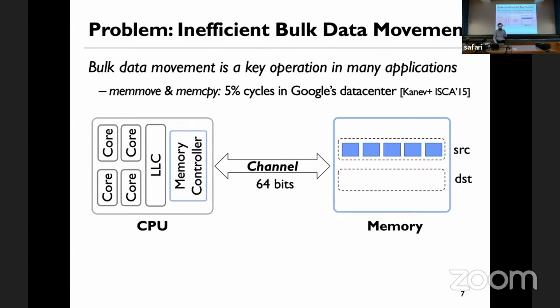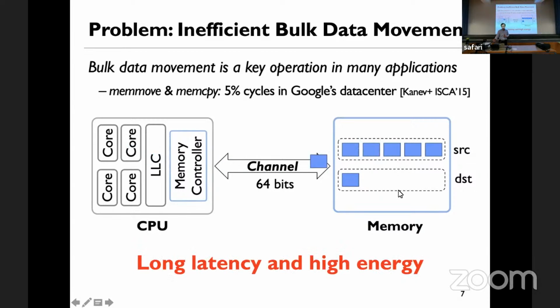I believe it was lecture 4 or so. And we discussed that bulk data movement happens a lot in real applications. This is a beautiful paper by Google that talks about some of that. And you can see that if you want to move a 4 kilobyte page to another 4 kilobyte page, basically you have to go through the memory channel back and forth, right? Do the copy, which is very inefficient, as we have discussed earlier.